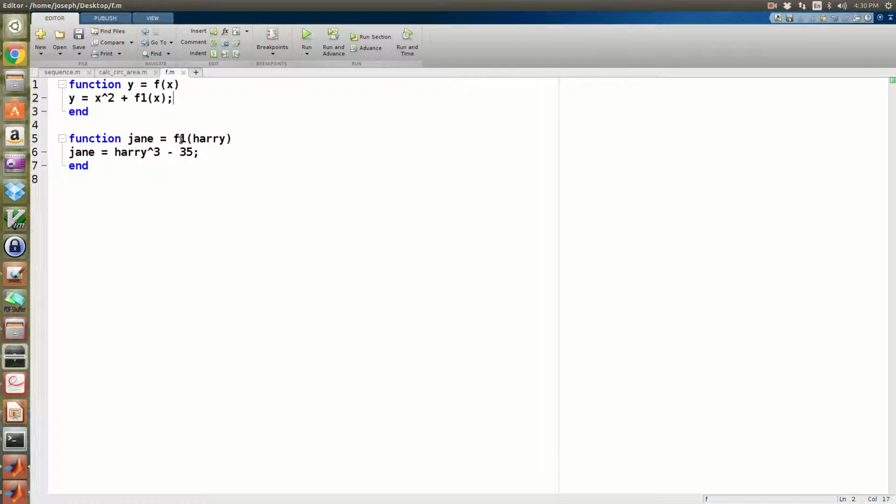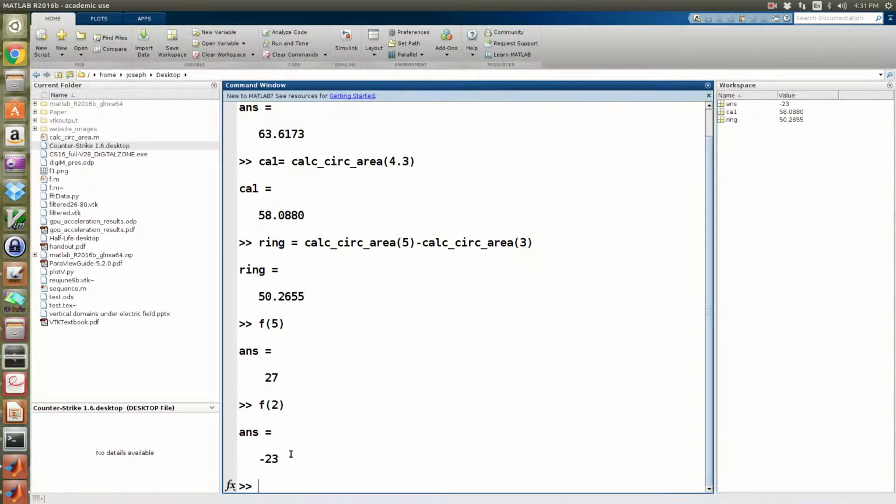F1 of 2, so f1 takes 2, it cubes it, which is 8, subtracts 35 from that. So 8 minus 35 is negative 27. So negative 27 plus 4 is negative 23, and that's what our value was. Right? Negative 23. So hopefully you can follow that and it makes sense.